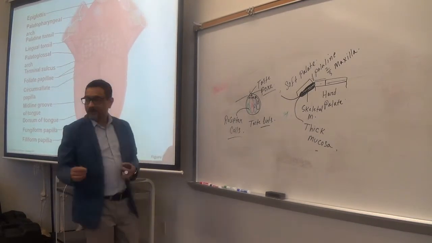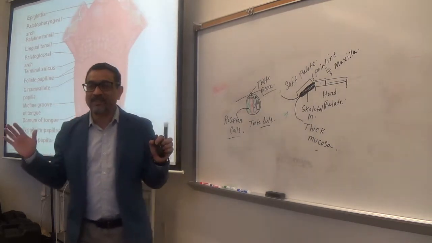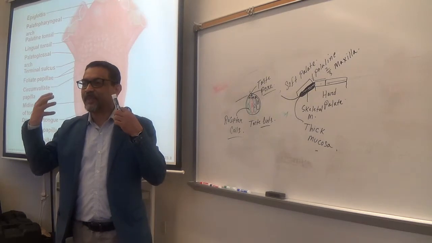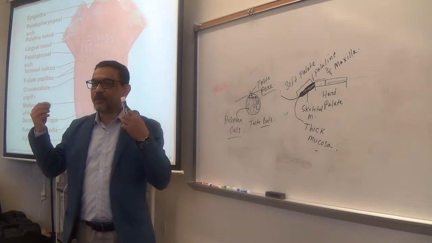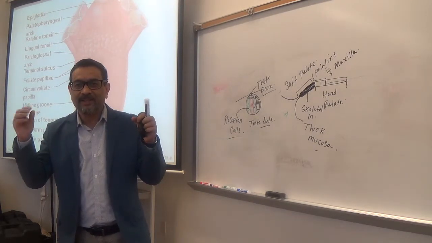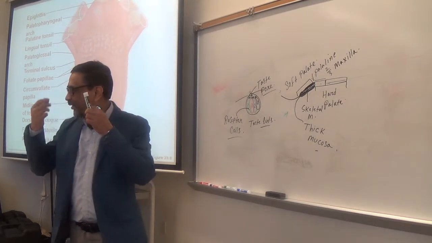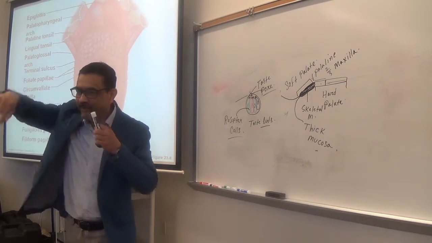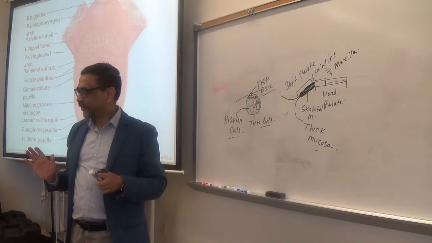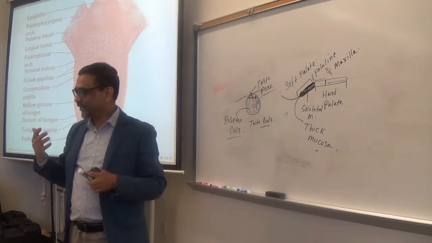So that's why, you know, if the food is too dry, you don't taste it. Make sense? Salivary secretion is needed, right? To taste the food. If it is too dry, put it on the tongue, immediately you won't taste, right? Then salivary secretion occurs, then it gets mixed with saliva, gets into the taste bud, and gives you the taste of the food, okay? So you start to get the taste.